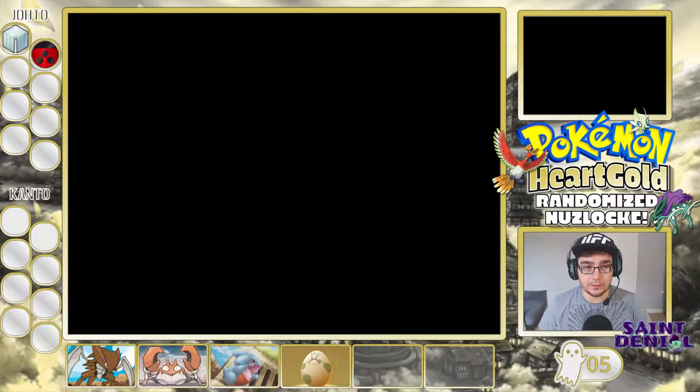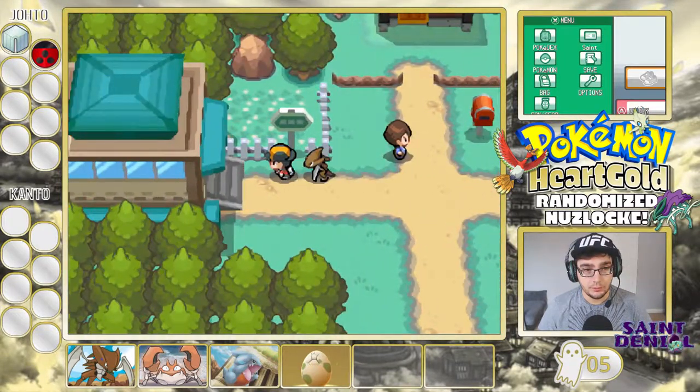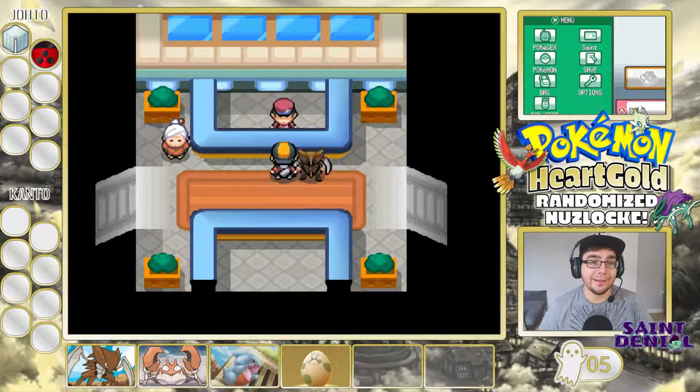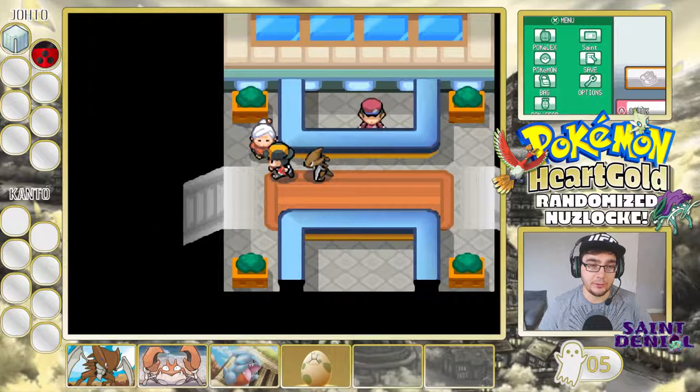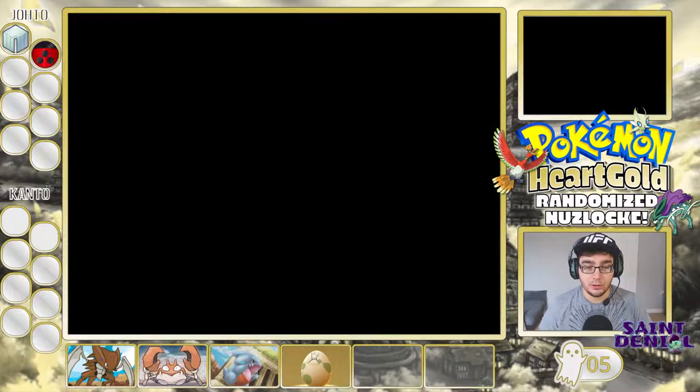And the next bit is that goddamn Farfetch'd. We've got to try and catch, but not catch, apprehend. Ilex Forest is big, be careful, don't get lost. The forest is watched over by its protector, stay out of mischief. Yes, ma'am.